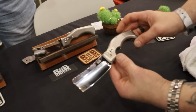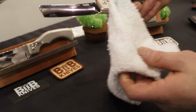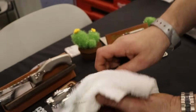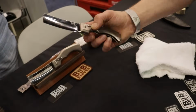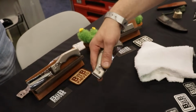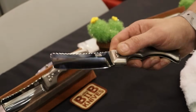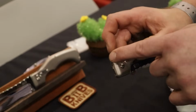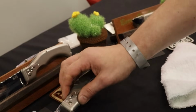You can see it has a very unique look. Mirror polished finish, very thin behind the edge. I know it's fingerprinty, but it makes you want to touch it. It's so thin. Very slicey. And then very easy to actuate. You can reverse flick off the blade because of that hollow. Great flipping action. Because of the leverage point being so high, nice ergonomics.